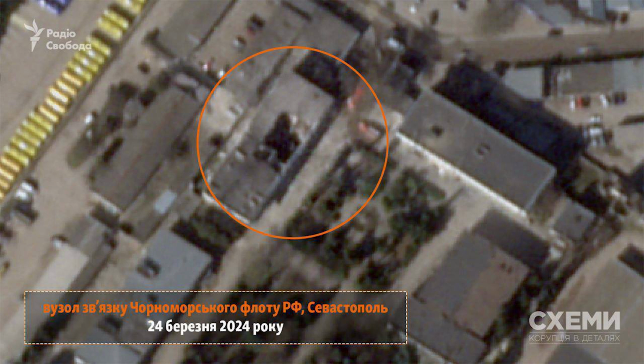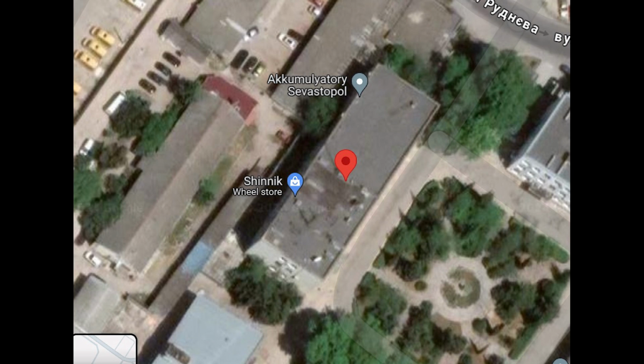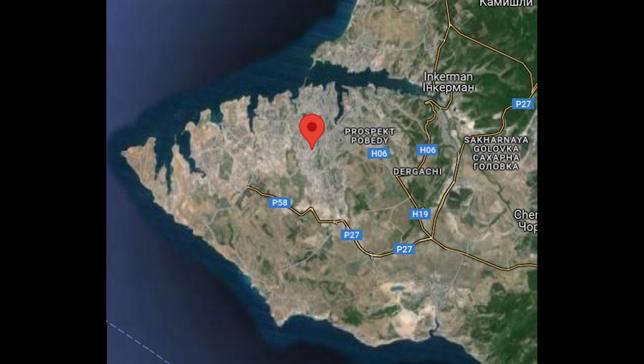This was reported by Ukraine as being a communication centre. Some Russian Telegram pages reported it as being a camouflage headquarters and also said a number of officers may have been inside at the time. This is located on the site of a former Ukrainian army base, and you can see here that the building was showing as being civilian. So, Russia moved into it and started operating from it, which I guess is why this is called by Russian sources a camouflaged communication centre, as it was in a civilian building. I assume they moved into it after the old communication centre was destroyed by a Storm Shadow last year. So Ukraine found out about it and decided to give this one a malleting with Storm Shadow as well.